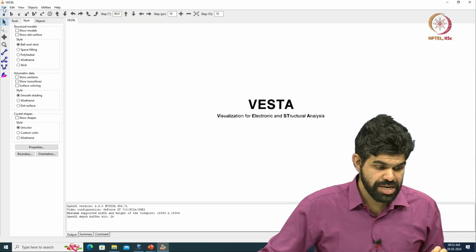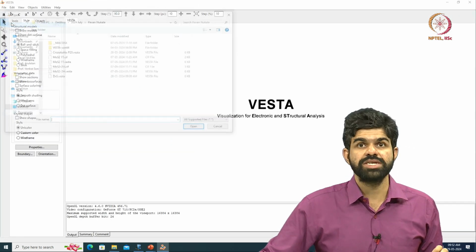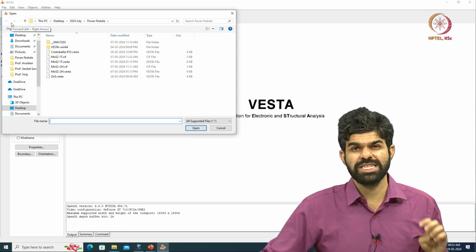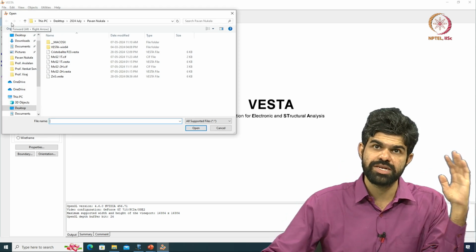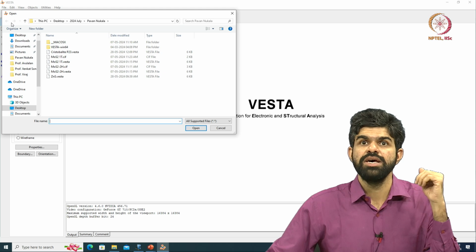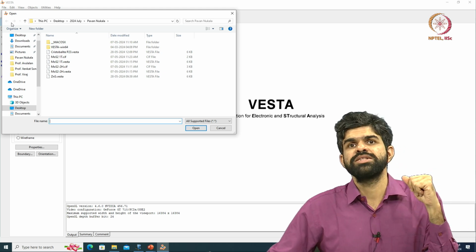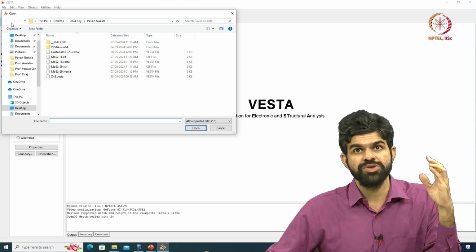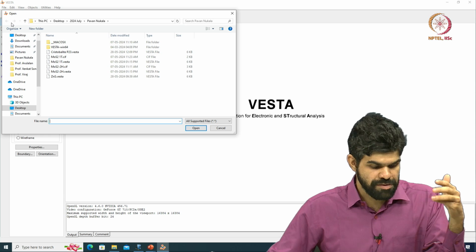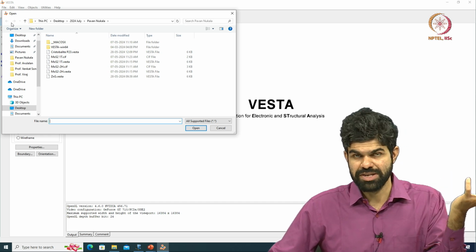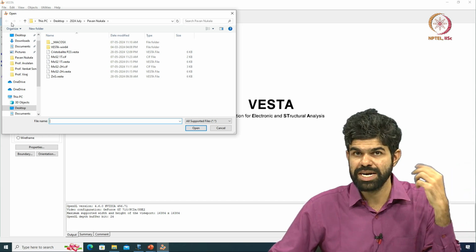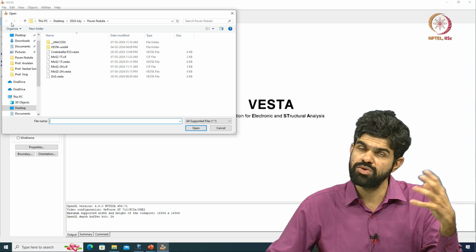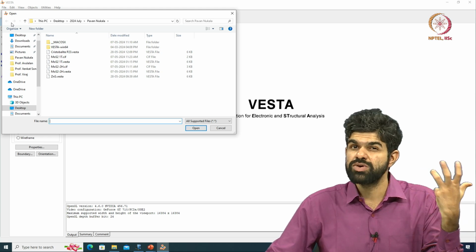So we ended last class by saying that you can actually download all these structures, the so-called CIF files, CIF meaning crystallography information files. They are available in materials databases, right. The Materials Project database being one, which is freely available, and the Crystallography Open Database. You can just download the structures and try to visualize them yourself, right.